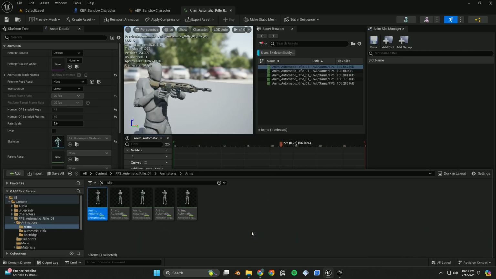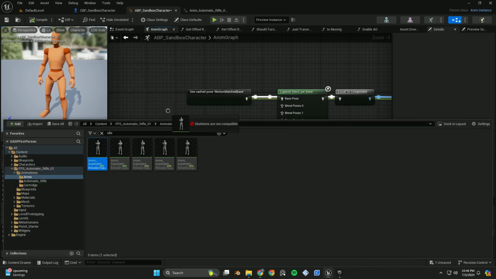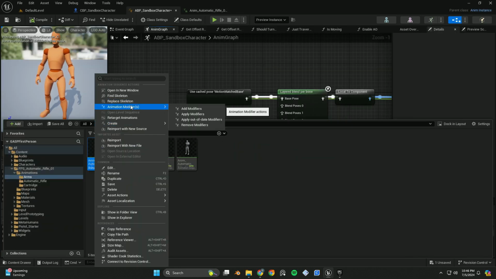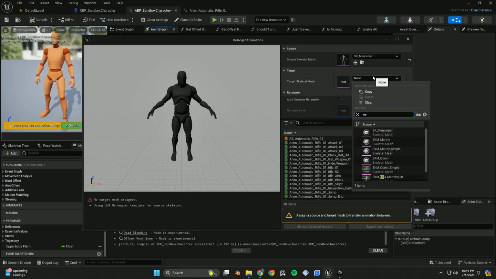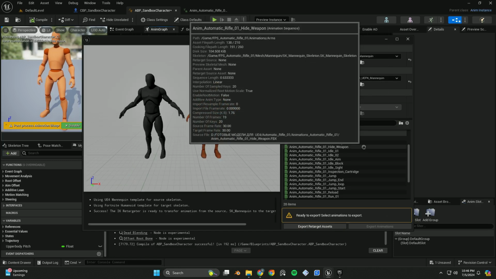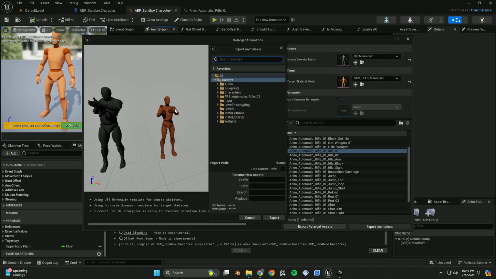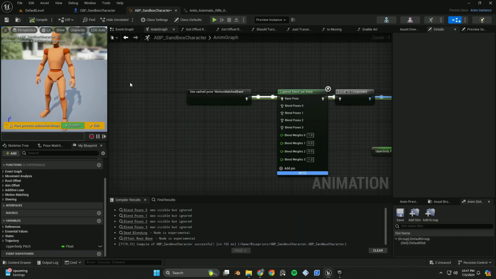Now we need some animations to blend for the left and right arm. So just get any animation asset that you have that you want to use for the upper body and retarget it to the UEFN mannequin. Create a new folder for animations. Export.